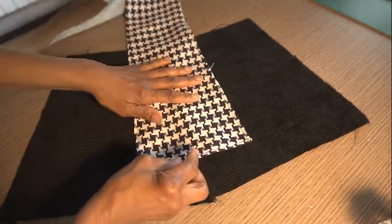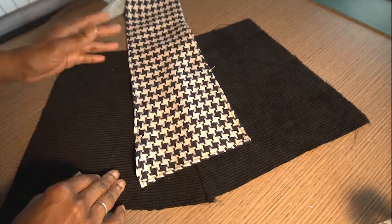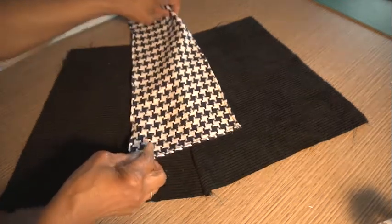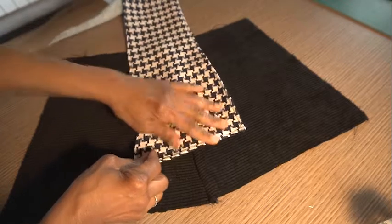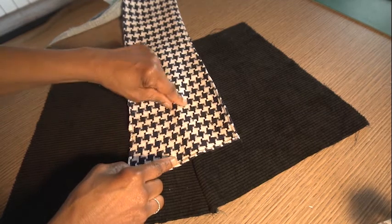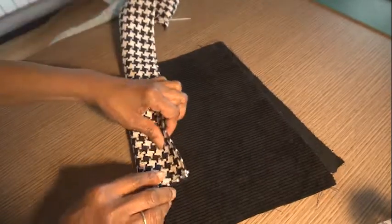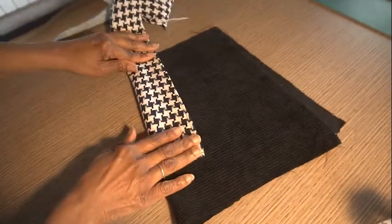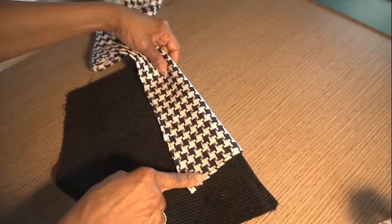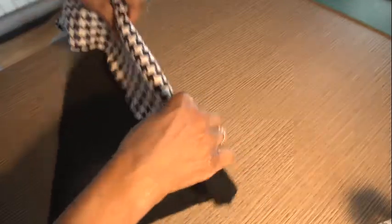Okay, you would want to measure. For example, in this demonstration, I would like this to be a little higher, and I really would like it to go a bit to the center, because when I fold like this, I want some to be seen here, some of this material, and some here. Maybe less on one side, more on the other. It depends. So for now, here's what we're going to do.